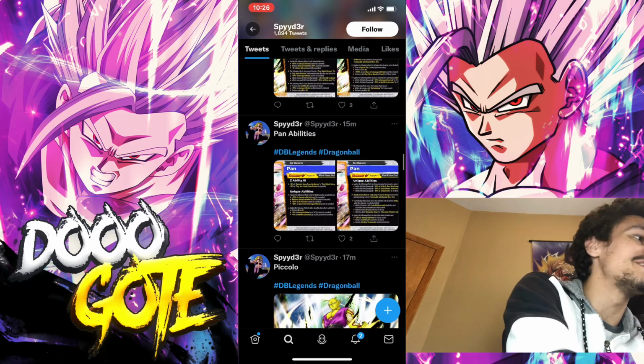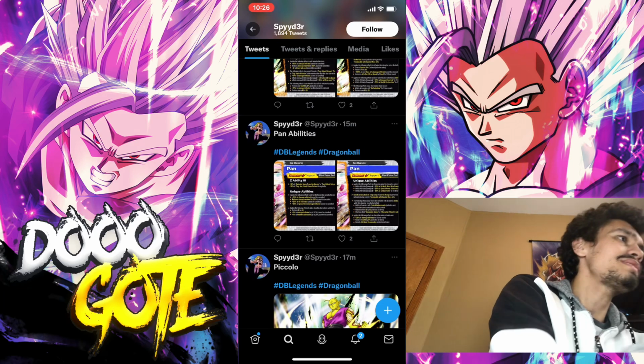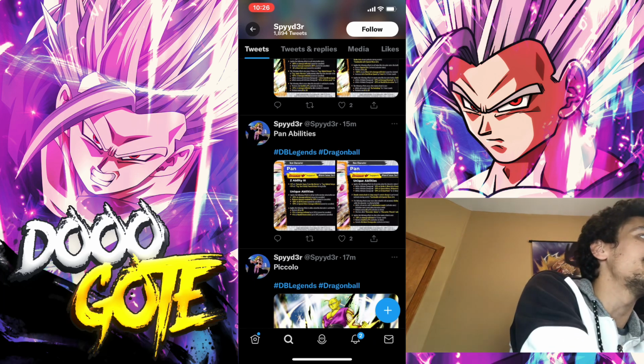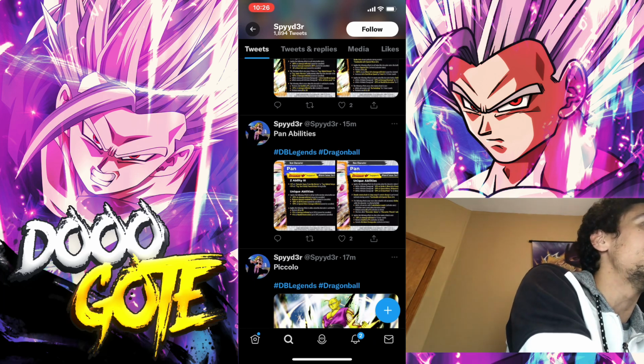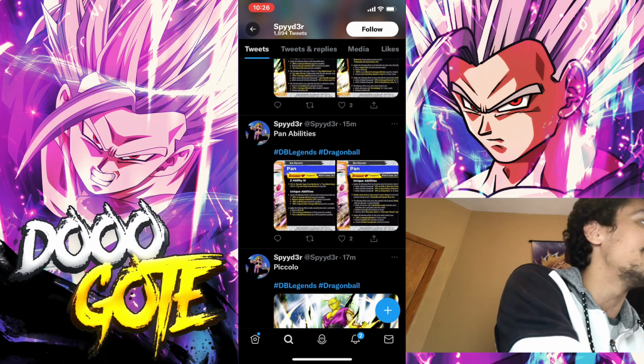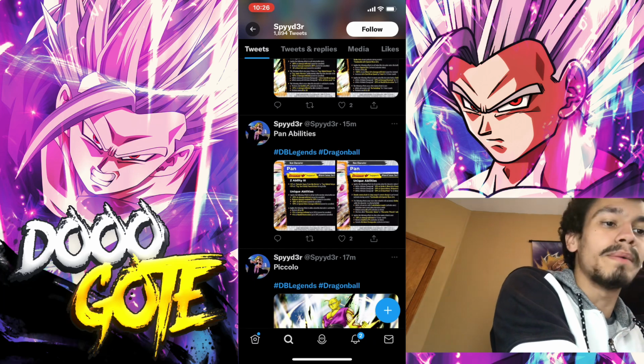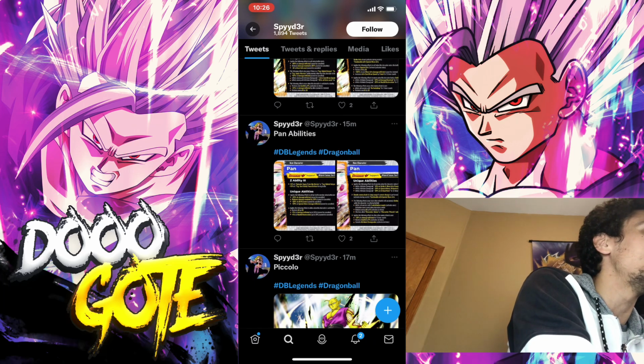And I'm actually going to pull this up on the side here, go over the kits in a more fast manner for us all, if I could, very quickly. If you guys want them, I'll just link the Twitter down below where I am getting these kits from, but they're everywhere, right? So we will touch from bottom to top here, with Pan being the first one.